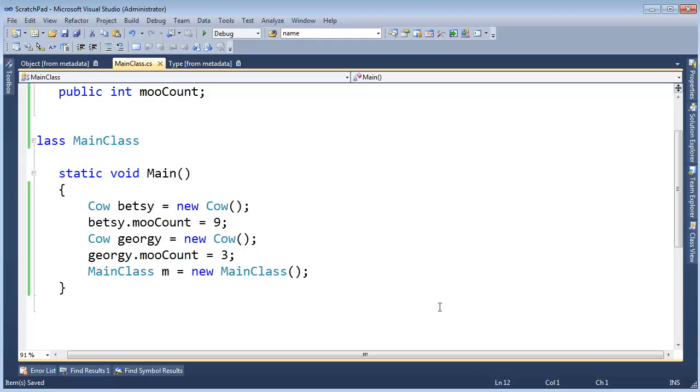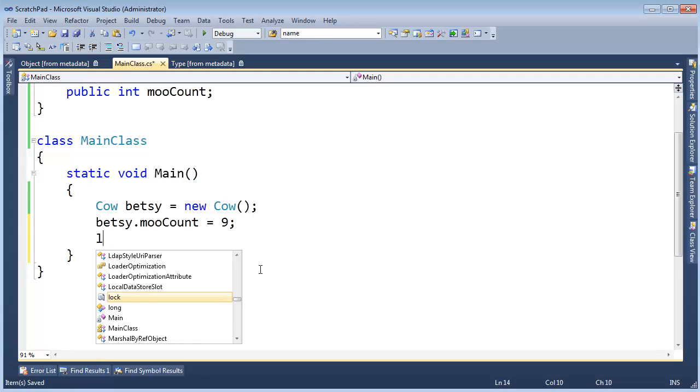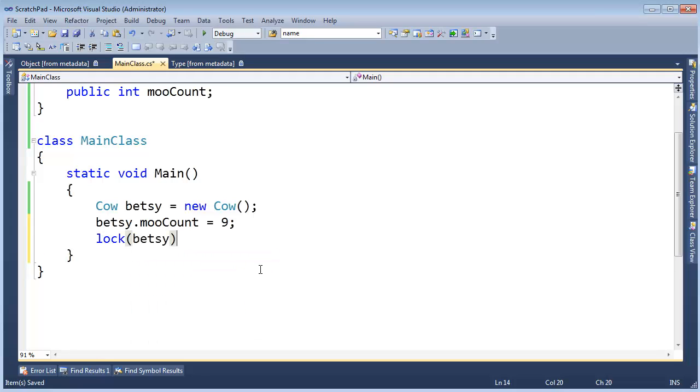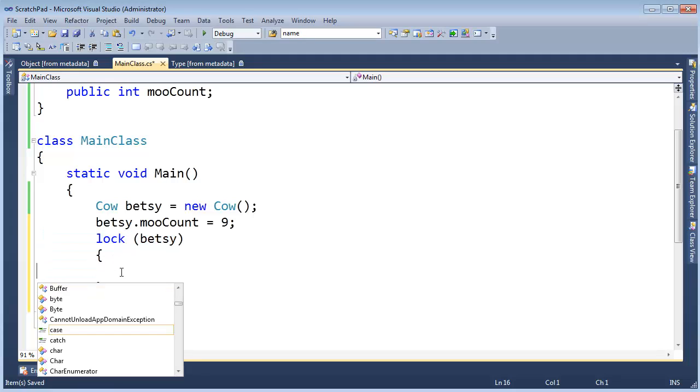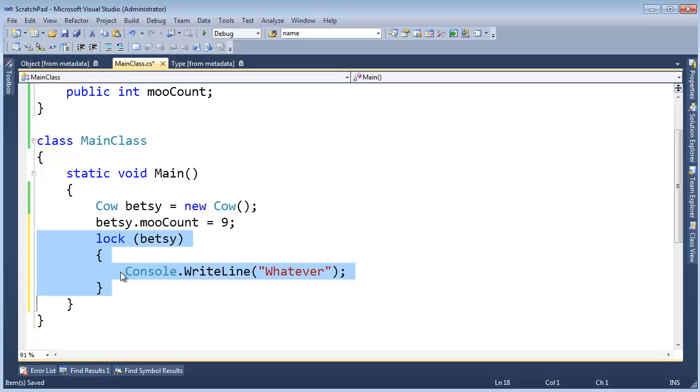So I just want to prove to you that those sync block indexes are what they really are, and what I have to do is lock on an object. So we already know, I'm going to keep Betsy's move count here. We'll get rid of the rest of this, and I'm just going to say lock on Betsy, which is some syntactical sugar for some monitor calls. If you really want to understand what this does, go watch the threading videos. I talk about it in there. But let me lock a Console.WriteLine, whatever. Technically, I really do not need to lock on this code.